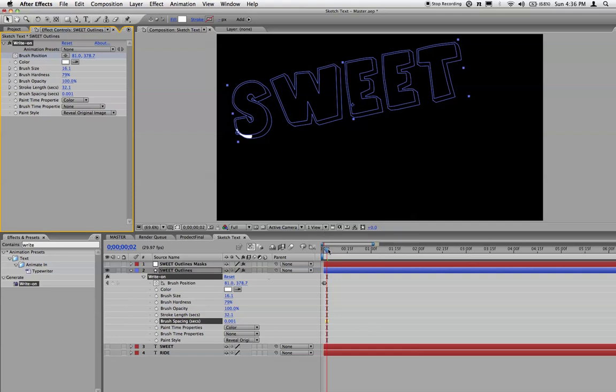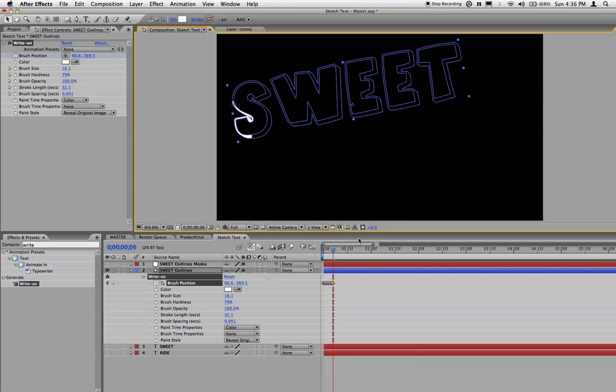So then pretty much what you're going to want to do is just sit and keyframe positions. Now, it's a little time consuming, I'll give you that, but you'll get the effect you're looking for. So go through, keyframe it out, and after you got one letter done, you can just drag it over to the next and go through.